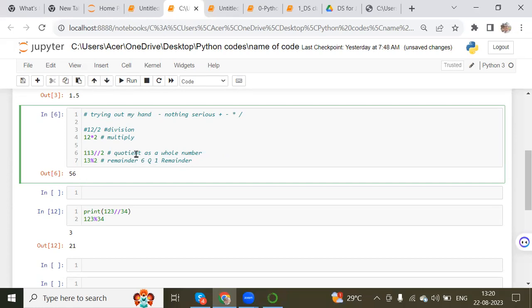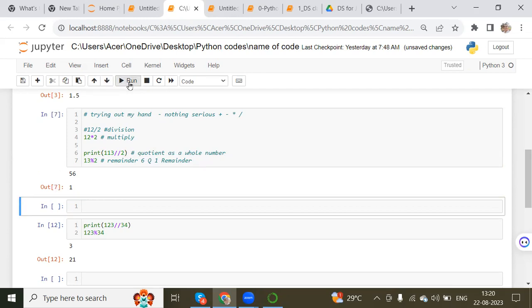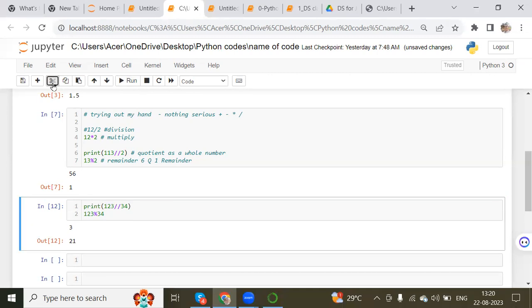Okay. So I'll just write print so I can see it, because I want to run both the options, and then I'm going to just run it. Okay, you can see both the outputs have come. Now here an extra box got added, and if I want to delete the box, all I need to do is to look at this scissor option out here. Interesting? Go ahead, try out your hand on the first few sets of Python code.